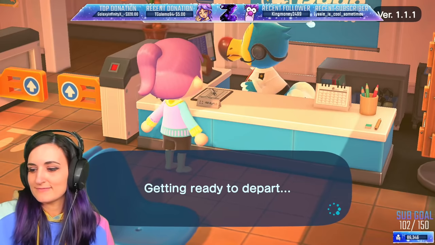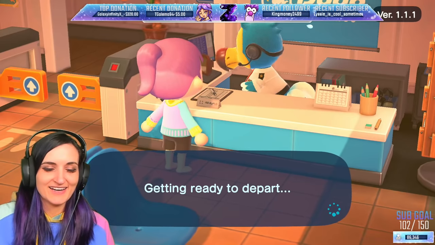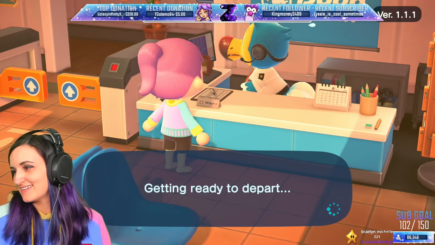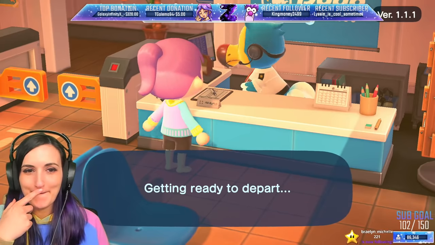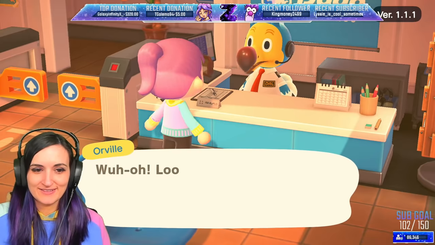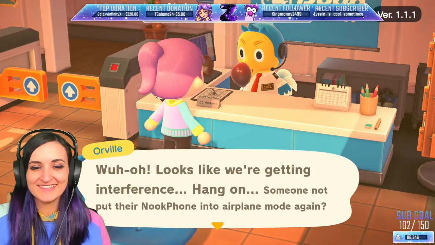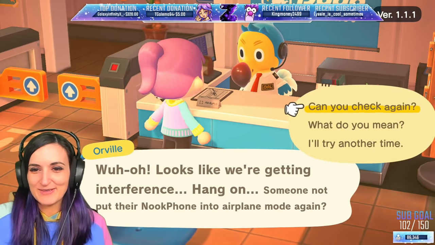Okay, are you guys coming? Taking a while. Are you coming, Lauren? Yeah, I just selected your island. I wonder if we're doing it at the same time. We are. Everyone. All right, whoever gets in first is better. Okay. Oh, it says we're getting interference. No. Got him. Damn it, you won.